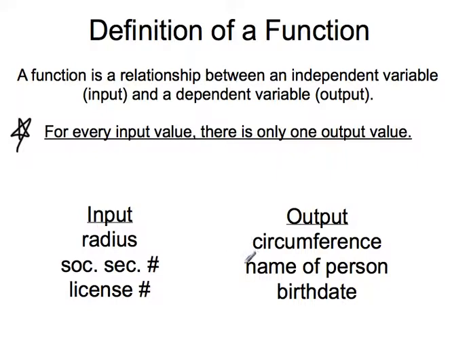Therefore, an input of a name and an output of a Social Security number is not a function, because several people have the same name. So you will get several different Social Security numbers popping up with one given name. Likewise, the third one, if you reverse them. I put in a birth date, and I want my output to be all of the license numbers that have that birth date. There's going to be many. So reversing the input and the output of the second and the third one results in non-functions.